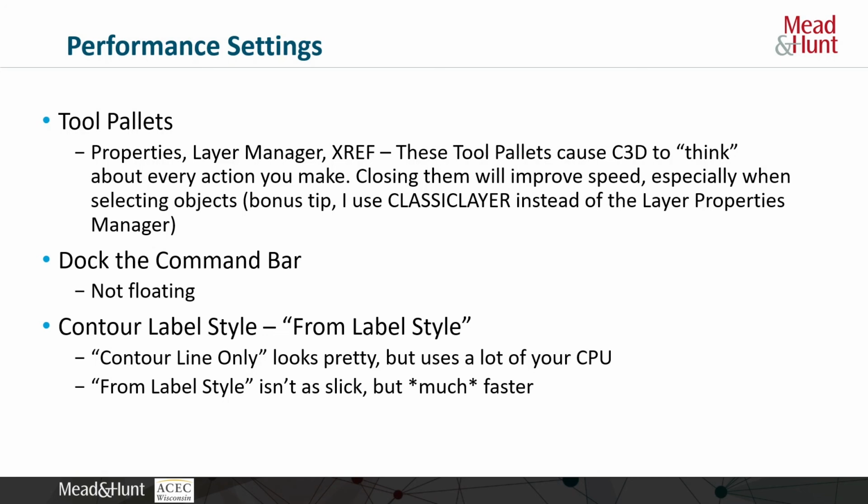Anytime you make a change to your layer manager, it's making it live in your drawing. So if you can get away with it, close as many tool palettes as you can. Your properties, closing that is going to give you a significant speed boost, especially if you're having to select a lot of items. I found it especially with Civil 3D labels, surface labels, alignment labels.